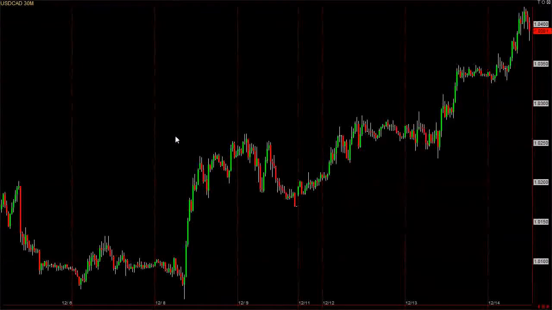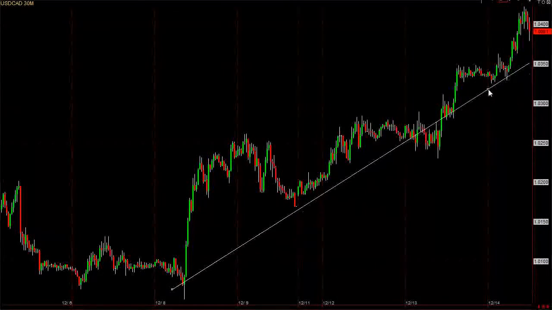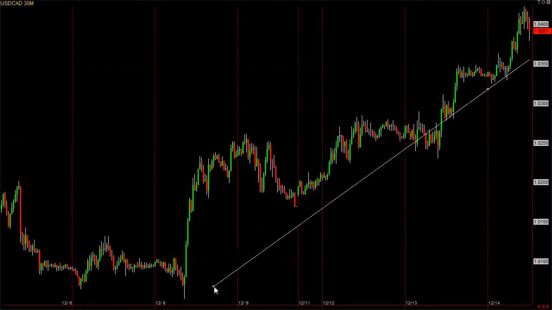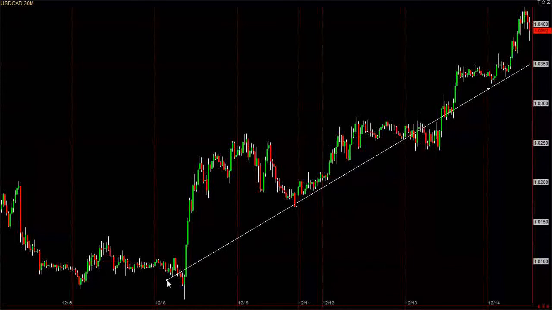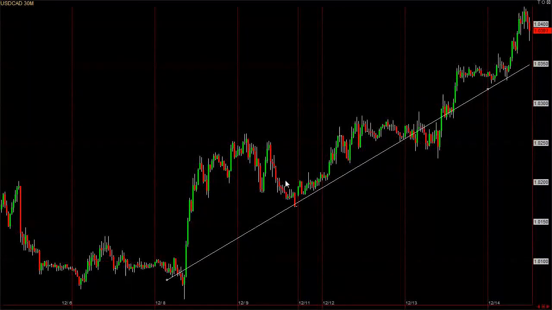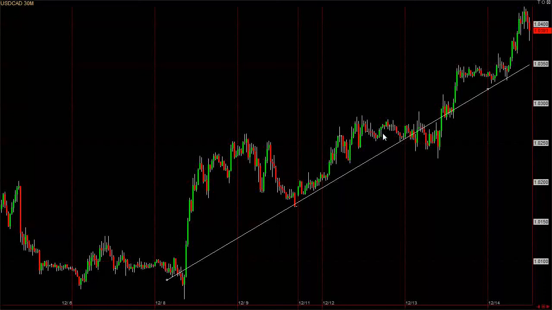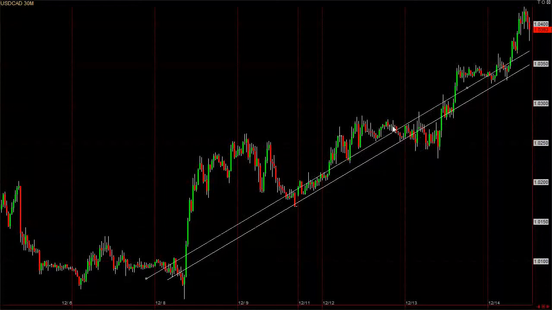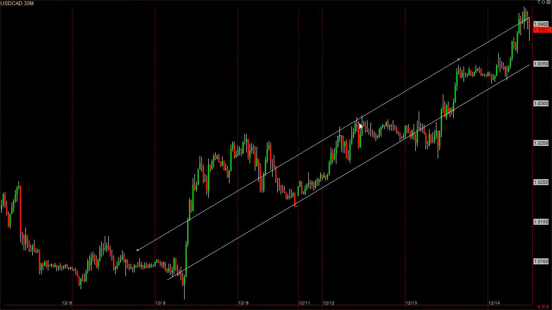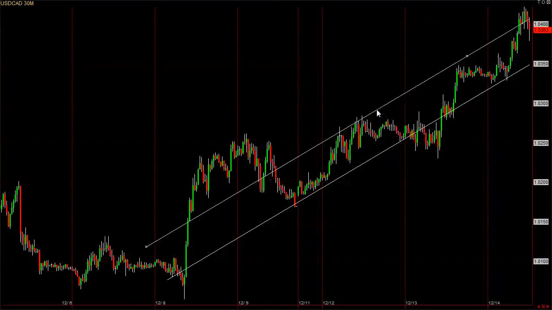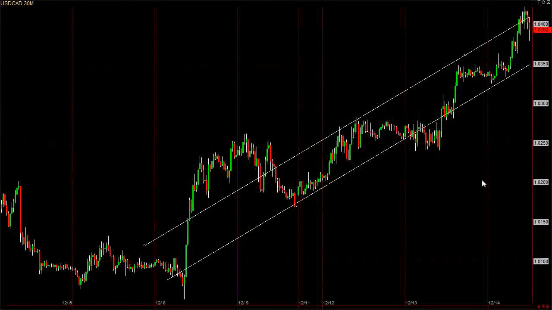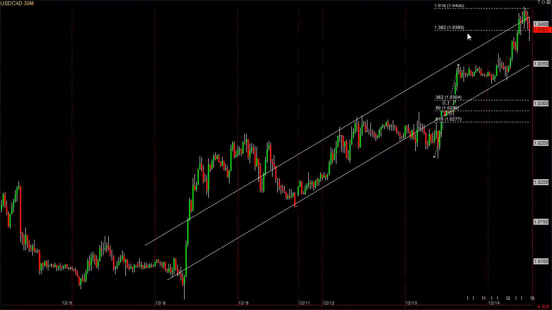Here's dollar CAD, which is another one that made a big move. Trend lines. Sometimes currencies shoot up so much that the trend line isn't always appropriate, but you don't want too much of an angle on there. So you right click on it, drag it off of the previous day's or the day after's high here, and it always helps again to have your Fibonacci profit target levels up here as well. Notice the 1.618 was the maximum high today.